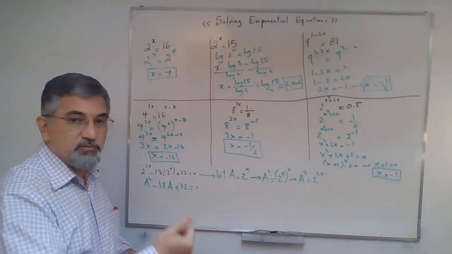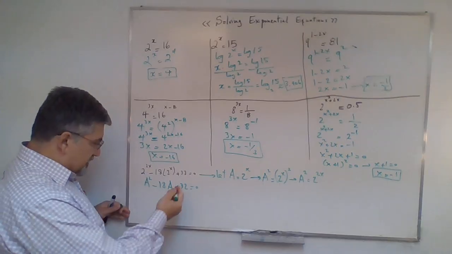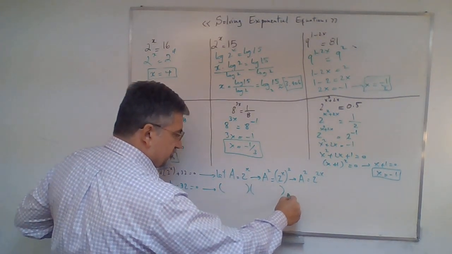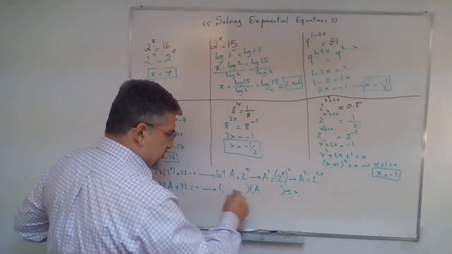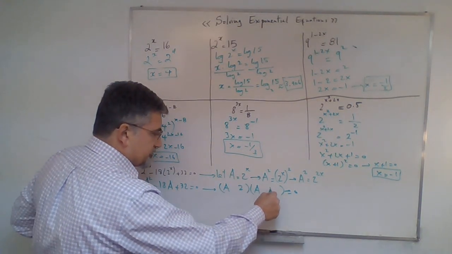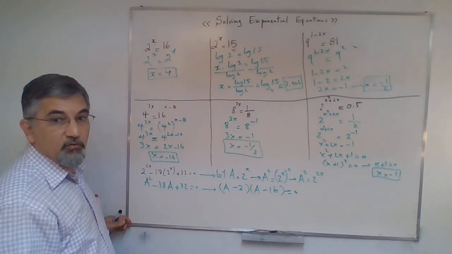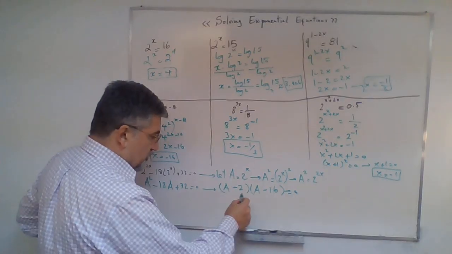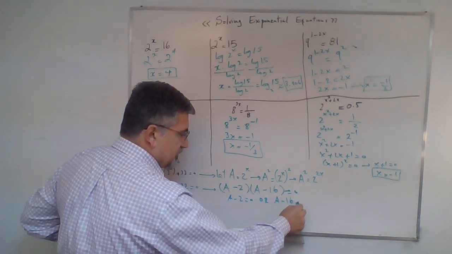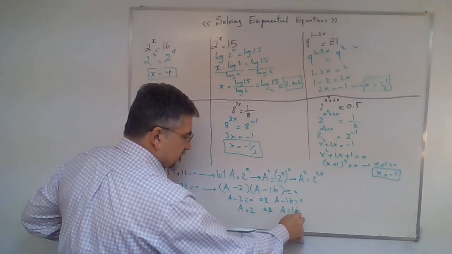Well, you can use the quadratic formula, solving by factoring, and all that. Let's see if we can do this by factoring. I think we can. We are looking for two numbers that add up to negative 18, but the product is 32. So 2 times 16 is 32. Negative and negative, there you go. They add up to negative 18. So using the zero product property, either the first binomial or the second one must be 0, which means that A is 2 or A is 16.